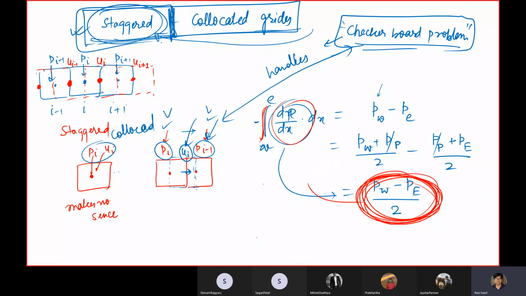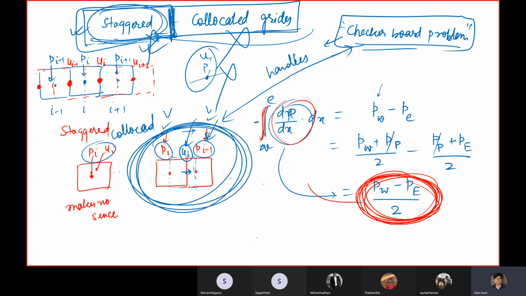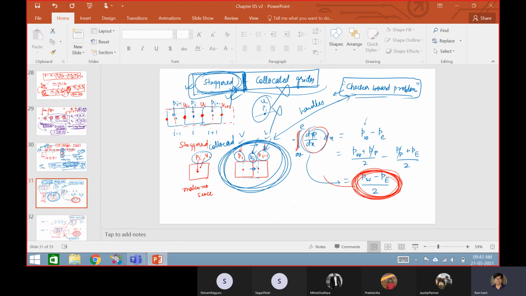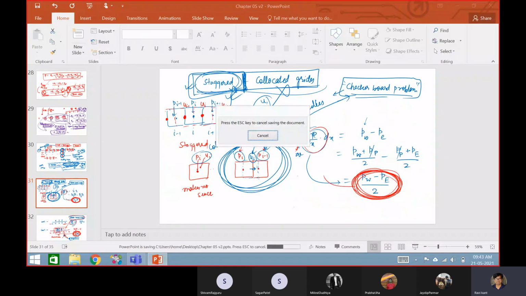Okay, in finite volume methods we usually go for staggered grids rather than collocated grids, which is what we used to do in the finite difference method. At the same place we look at pressure, at the same place we look at velocity, doing everything there mathematically, but physically it does not make sense. Staggeredness is necessary to capture the physics. So I will not go further. Maybe next week I'll start talking about the SIMPLE algorithm, because it is based on staggeredness and handling the pressure by this means. That is why this was a preface to the SIMPLE algorithm.